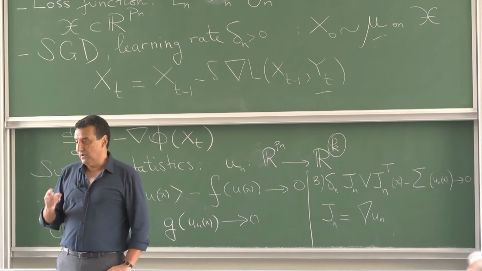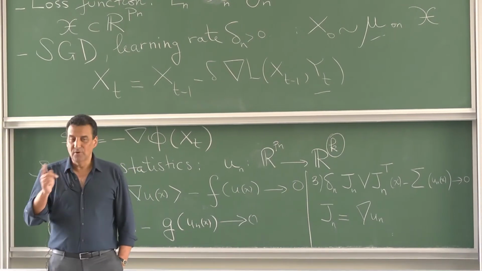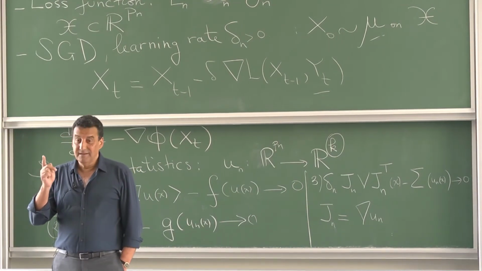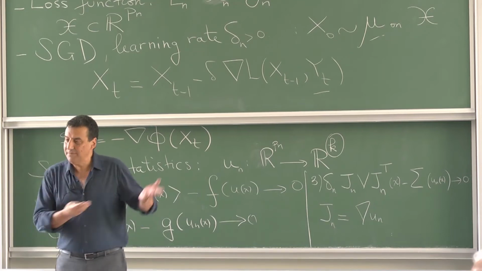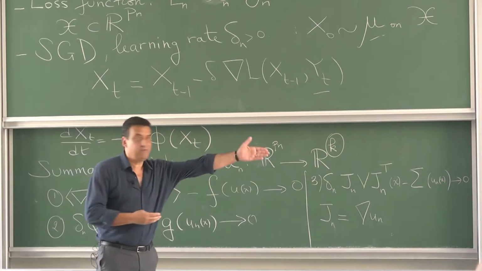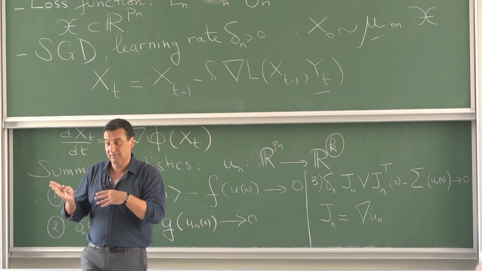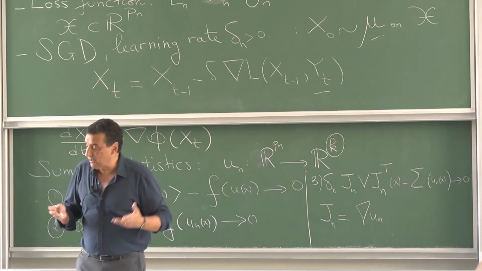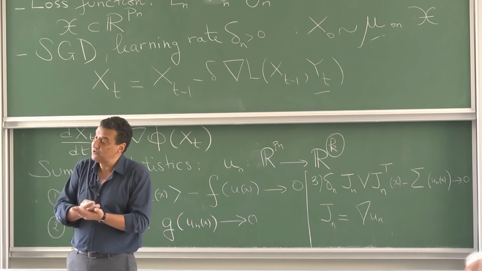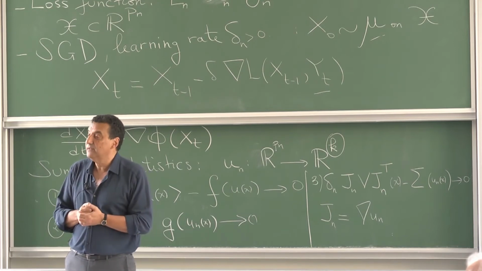Even sigma is not what you think. So G, why would you have a G? That's what I'm telling you. If you believe this, you don't have an F, you don't have a G, and you don't have a sigma. So in fact, there are cases where you do have them and cases where you don't. I will try to explain.